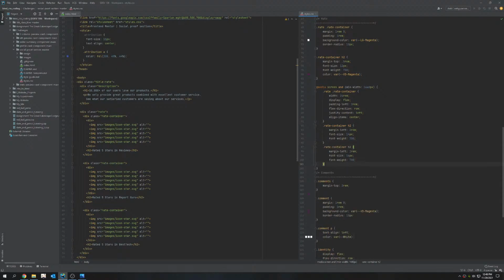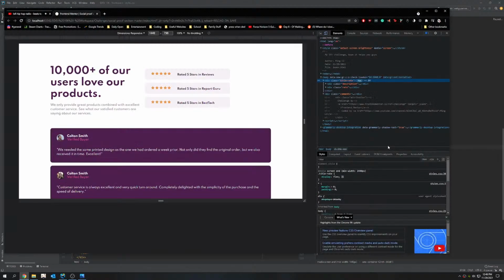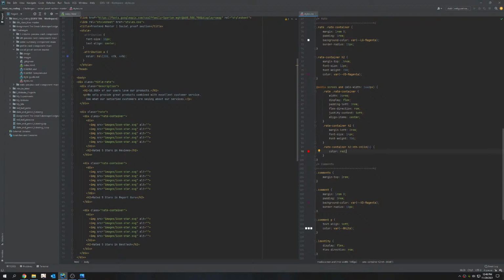Yep, here we go. We are going to change the nth child, first one. Let's see if it's selected. Oh, okay, right. We did not select it. Is it because it had to be right?